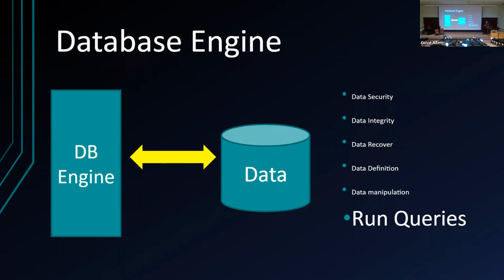Data definition, in other words, setting up the structure of the data. Data manipulation, putting data into the tables, changing the data that's in the tables. And then the big thing that it spends the vast majority of its time doing is running queries. That's all stuff that this database engine does.